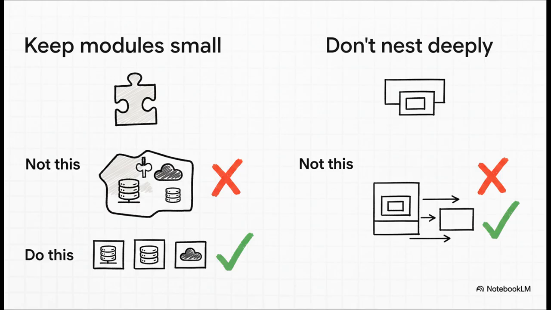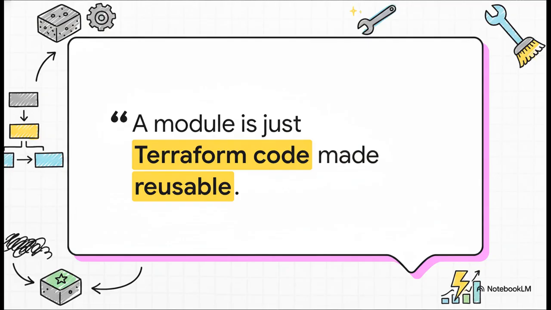So, let's end this right back where we began, with this core idea. If you remember one thing from all this, make it this. A module is just your existing Terraform code made reusable. It isn't some new, scary concept. It's the key to making your infrastructure cleaner, way more manageable, and honestly, a lot more powerful. Now, go find that repetitive chunk of code in your project and turn it into your very first elegant module. You've got this.